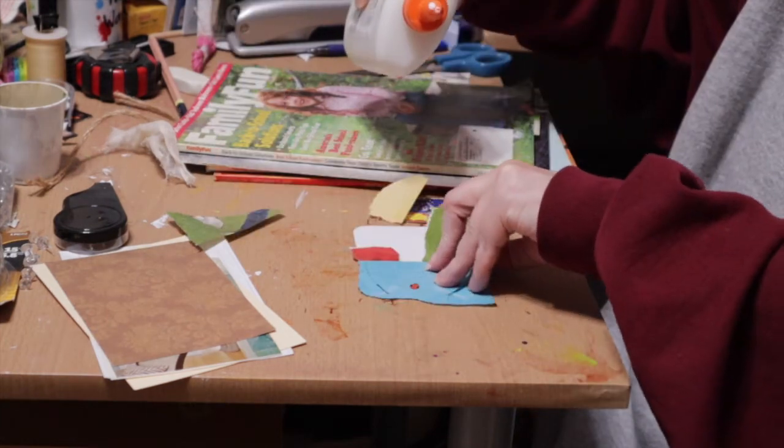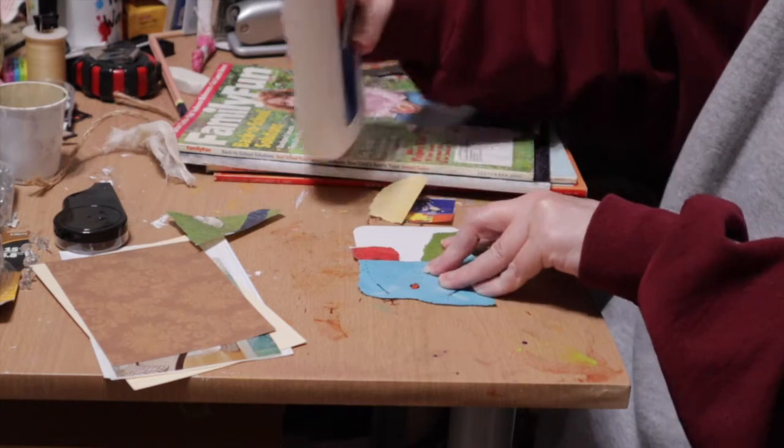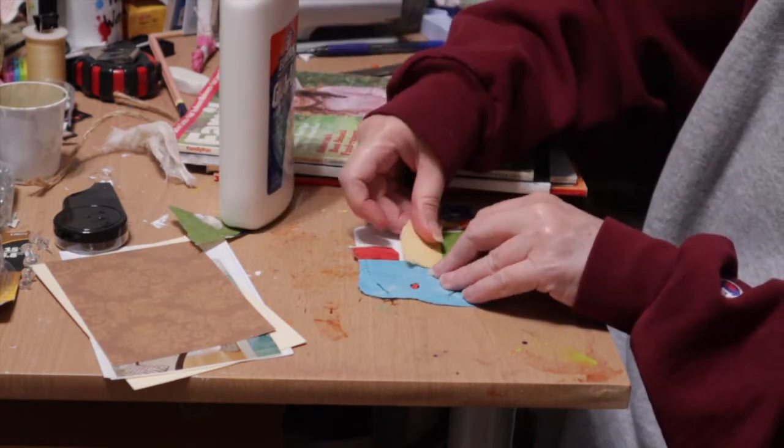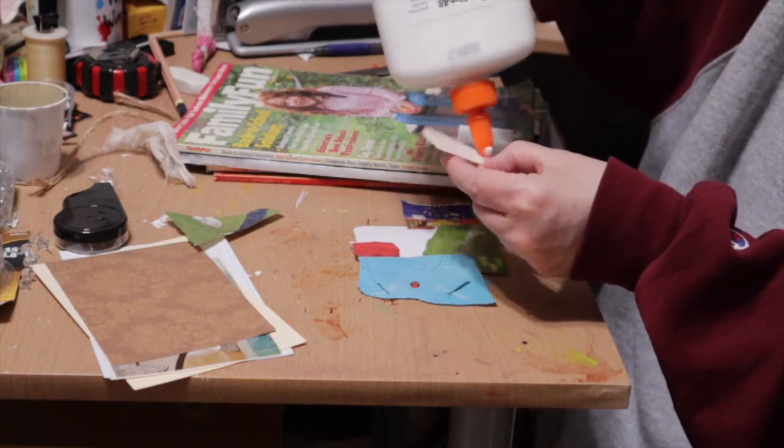And don't be afraid to just use them. Tear them up. You don't have to cut the images out. Just be kind of organic and just tear them all out.